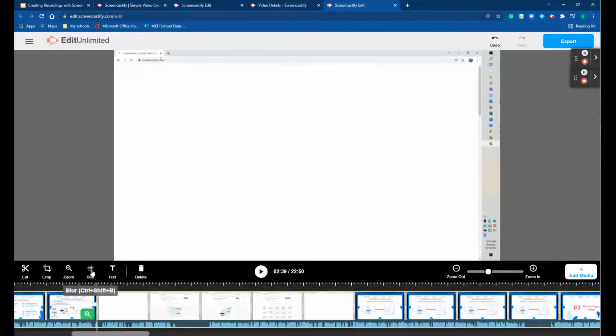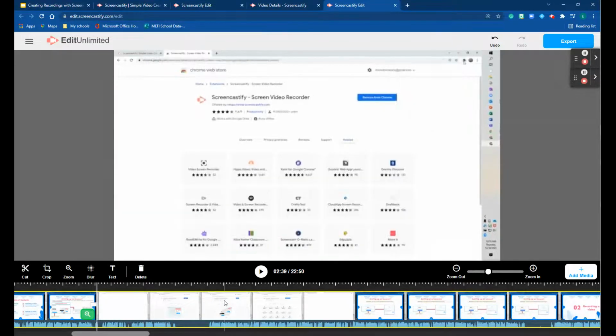One of the other tools you have is a blur tab. For instance, I was working with a teacher the other day. They sent me a video of something that I'd asked them for, and they had student information in the video, which I don't want to share with the rest of the world, obviously, because it's private. So I needed to blur out a big section of the video.